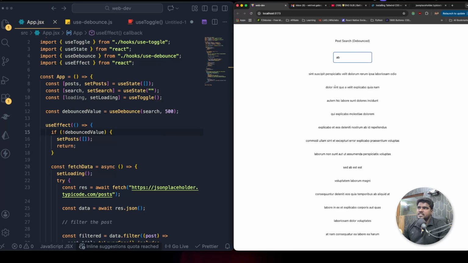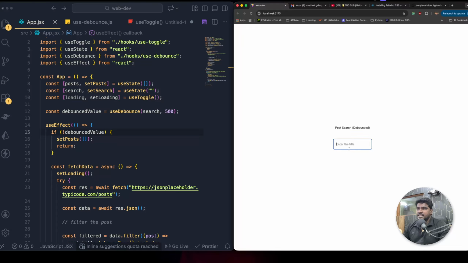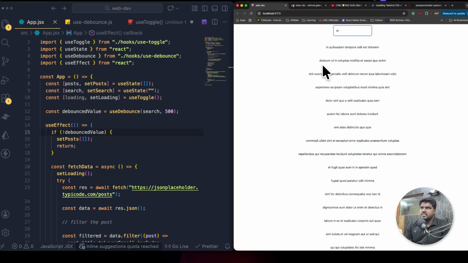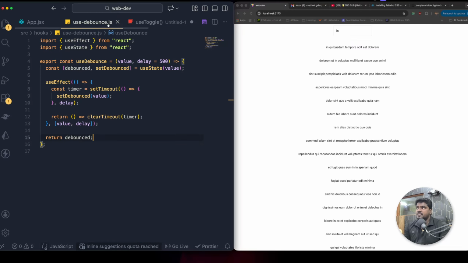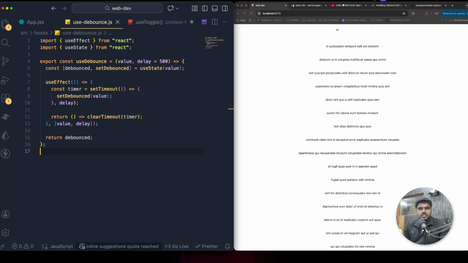Okay, I hope you understand the real case scenario over here. Since it is in German, I don't know what language it is currently using, but if it is working, this is how the debounce hook will work in real case scenarios, and that's the beauty of this particular stuff. This is the real case work we use a lot, mostly for searching purposes. Okay, cool.